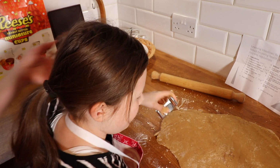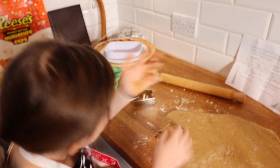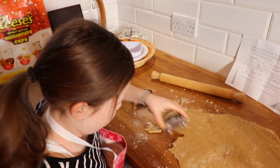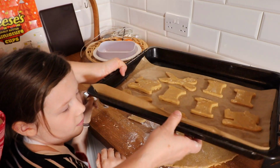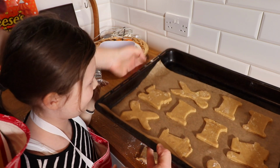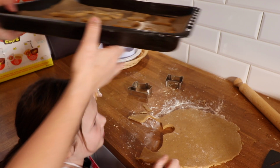Right, let's start with the sewing ones. Oh, and I'll get a tray. I have lined some trays. Just put the baking paper on, you don't need to grease it. So here's our tray of sewing shapes, and then we'll carry on and do some Christmas shapes on a separate tray, but I'm going to get these in the oven.